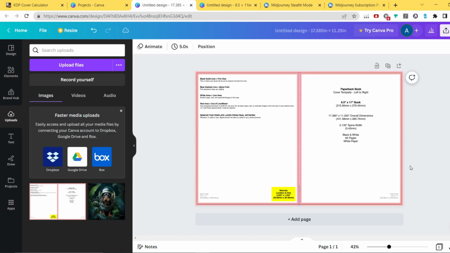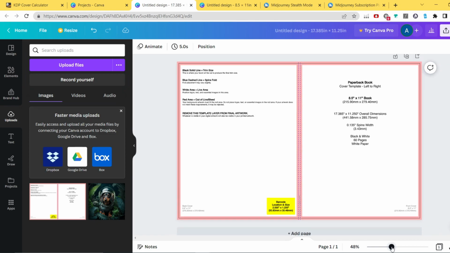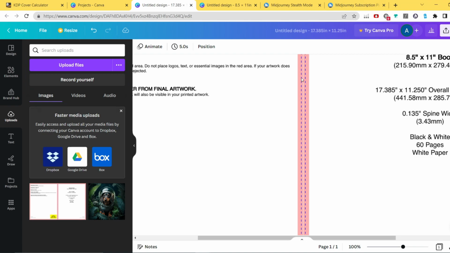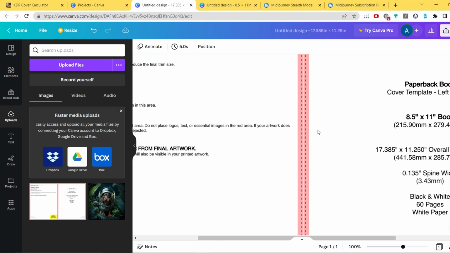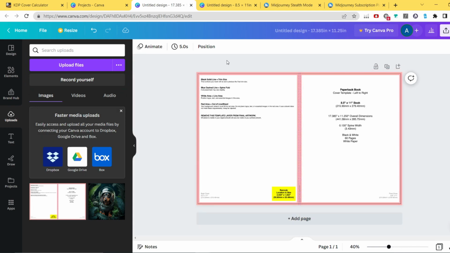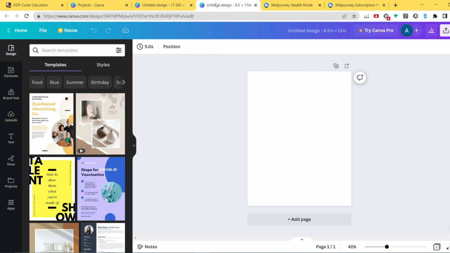Yeah, it fits perfectly, and we're gonna use it just to estimate where we can put our objects inside the area of our cover. This is really important because, as you can see, for example, here that's gonna be the side of our book, and if our image crosses these lines, it's not gonna be visible on the front page of our cover. Now, while we have everything prepared, so we have the cover size and also our coloring pages size, we can move on to the MIDJOURNEY bot itself, and I'm going to show you how you can generate very simple graphics for your coloring book.